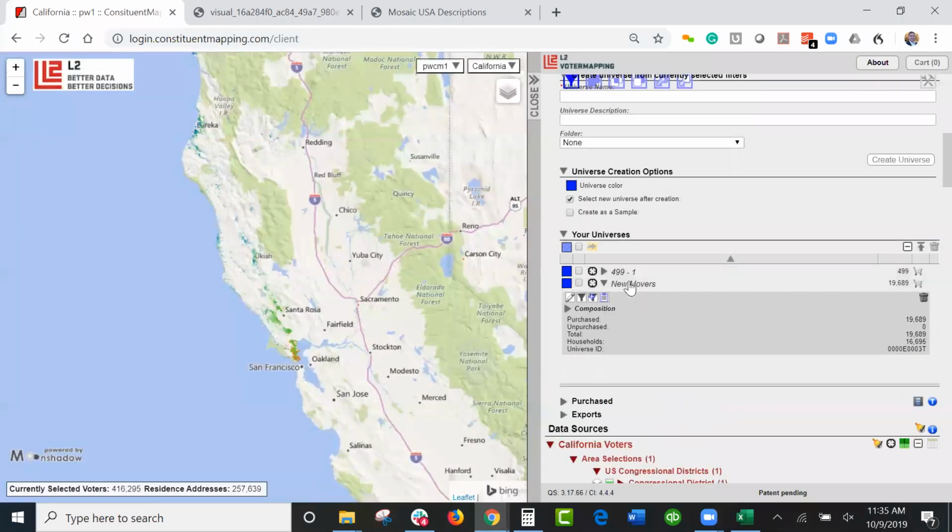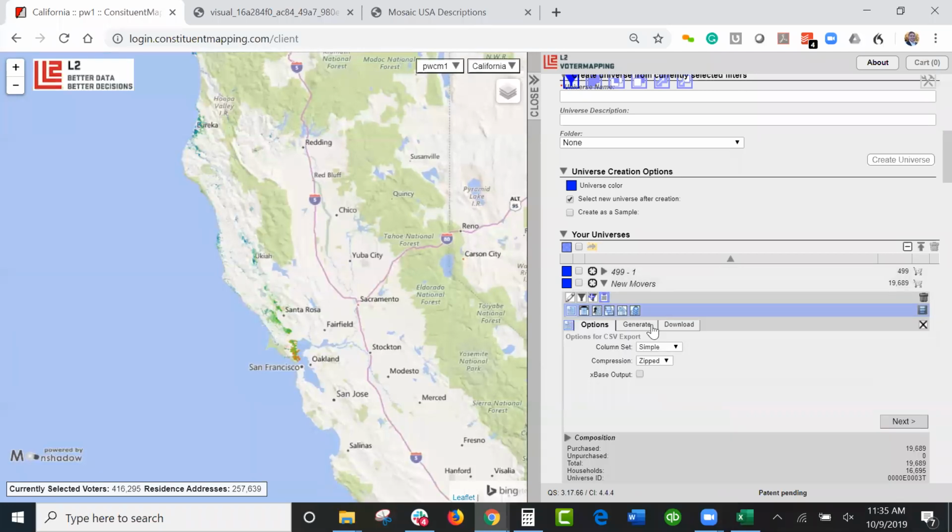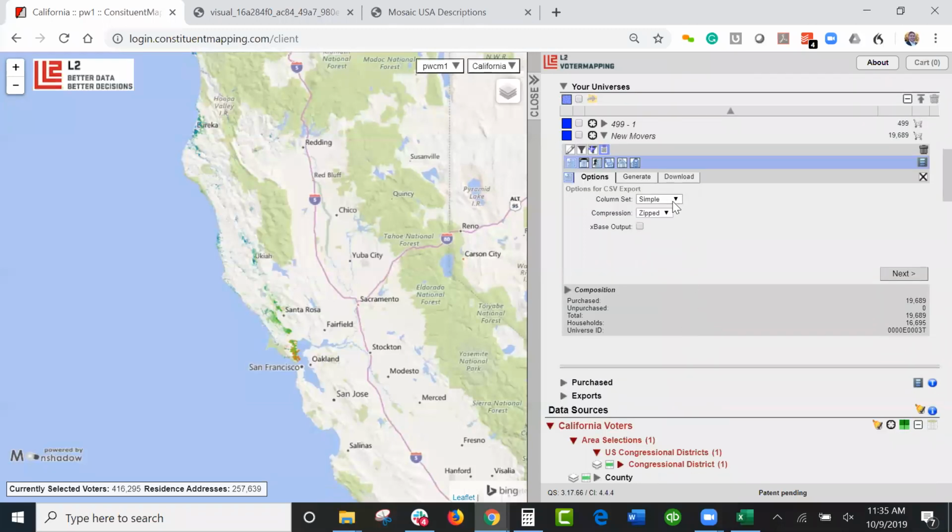Close this up. If you go in to, let's say, the new movers, you can click on this file here. You have 6 export options. Again, it will automatically go to IQ, but you can also download either a simple, which is a 25-column export, enhanced, which is a 550-column export, or 650 if you have the Haystack data, or an individual L2 ID, which is just L2's unique identifier. Let's take a simple, where you could go through, generate report, and one of the things you'd be able to see, I'll wait for this to generate, is the actual spreadsheet of all of the data that you have down here below.